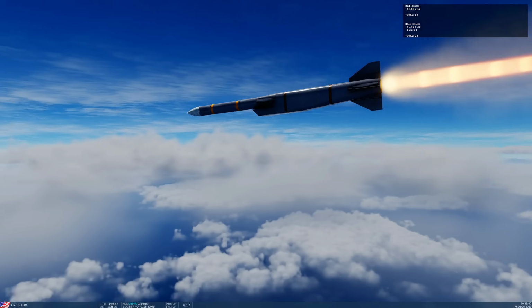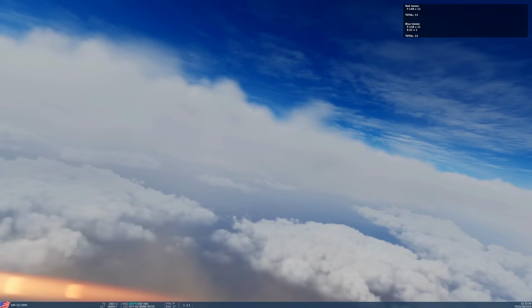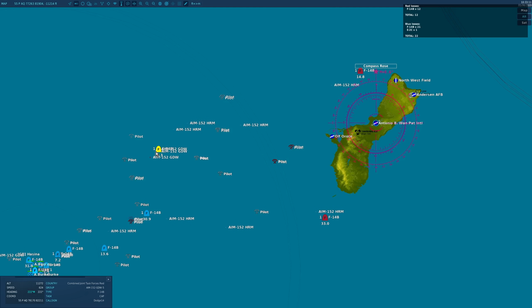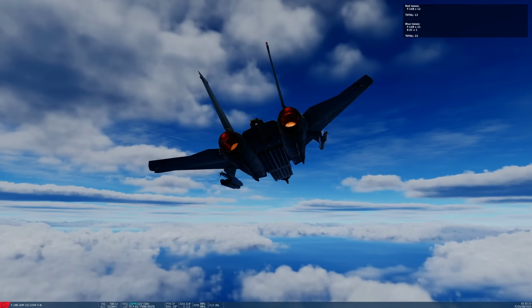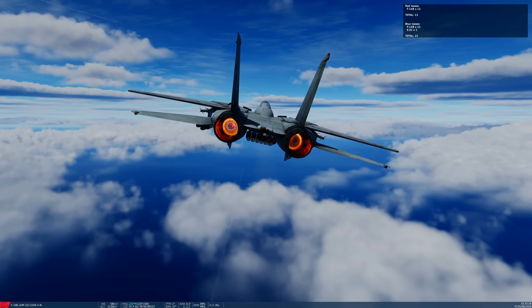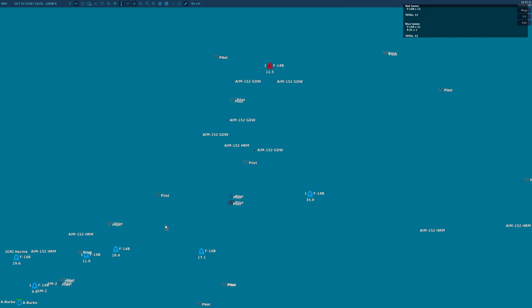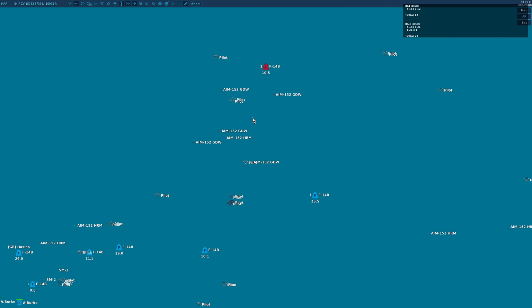Oh, that's a ramjet in the face. That's a ramjet in the face. Ah, ramjets get dodged really easily. This guy's pumping out all the missiles. I'm AI and I will just shoot everything at you. Look at that, he's just shot one at everyone. That could be a potential of 5 kills there.